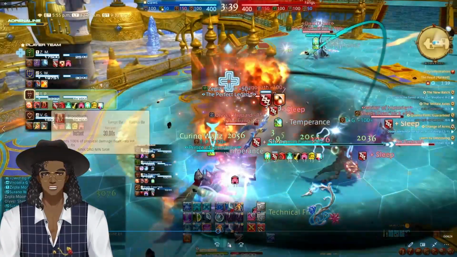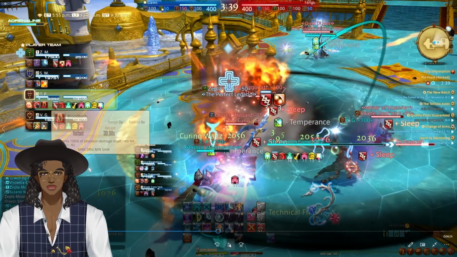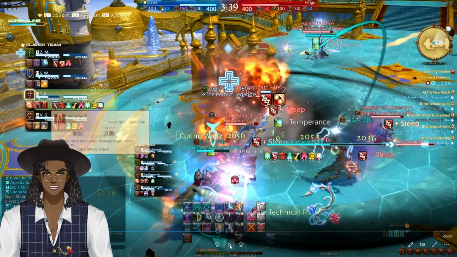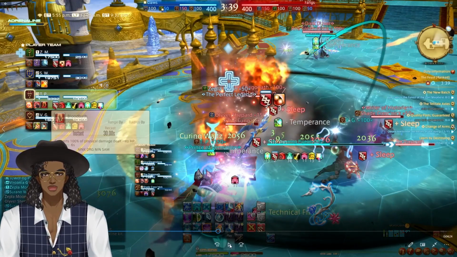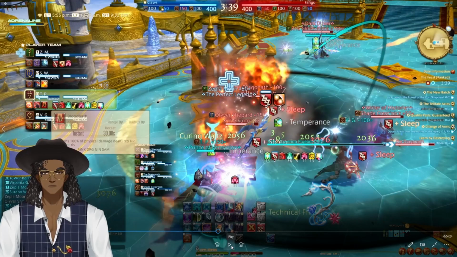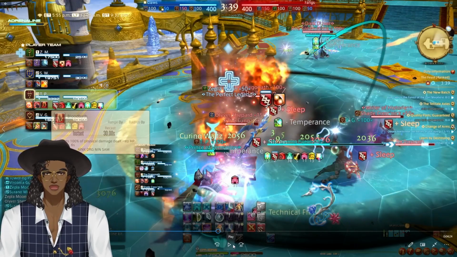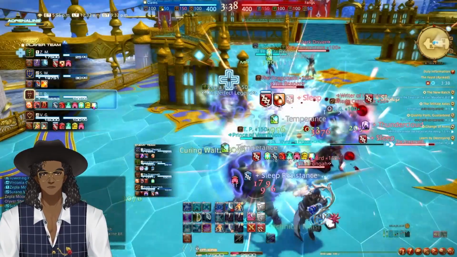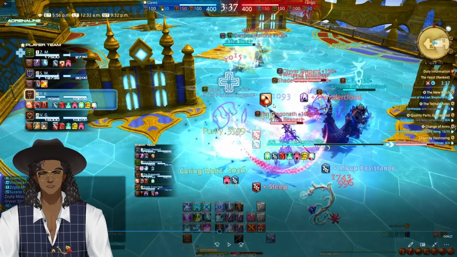So now there is no Tetra available in this situation, which means she's probably going to fall behind. Also, she gets slept here, and Purify is ready. Purify is the cleanse ability. The faster you use it, the more value you get out of it. She uses Purify like 2 seconds after the sleep.